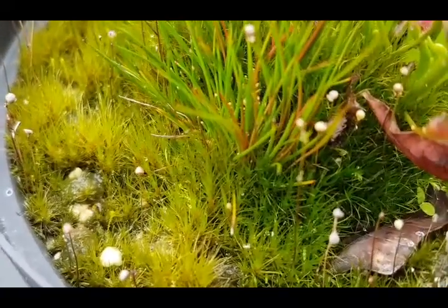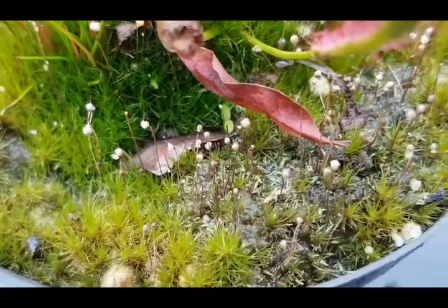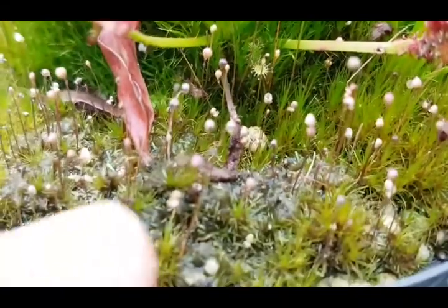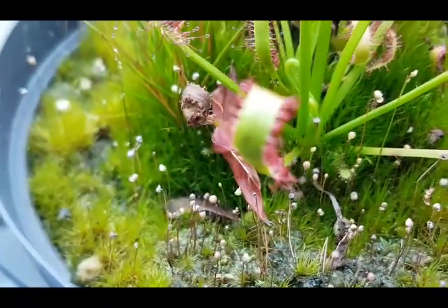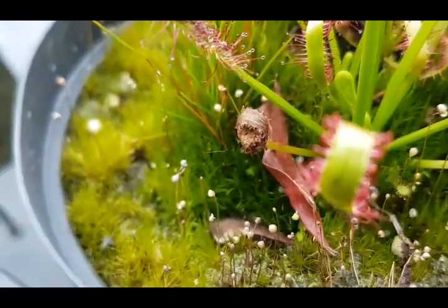So on one of the other pots on the other side, I'm going to show you. Let's see if there are any in here. I don't see any. There's a little baby, right over there you can see that. That's a little tiny one coming up. So yeah, they seem to just come up all over in some of the other pots.